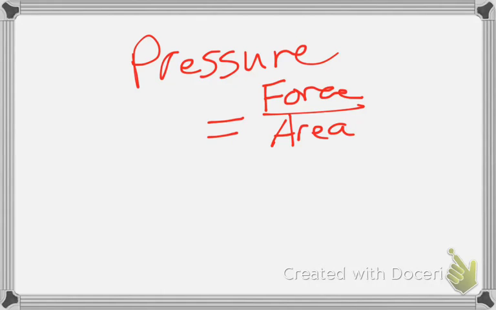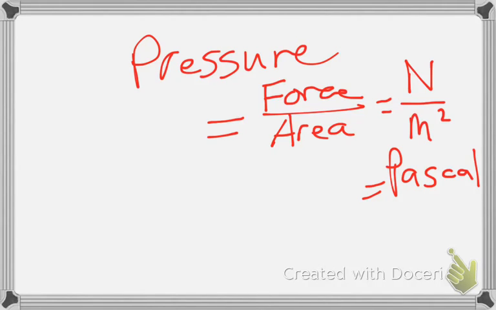So you can see what the units would have to be. It would be a Newton, which is the unit for force, divided by area, which has the unit of meters squared in the units that we use. That actually has a name. This is also called a Pascal. Pascal was a scientist who did a lot of stuff with pressure, along with a lot of other things, as those scientists usually did. So Pascal or Newton per meter squared are the units that we're going to be using for pressure. But exactly what is pressure? So pressure is that force per unit area, or how hard you're pushing over whatever area you're pushing.